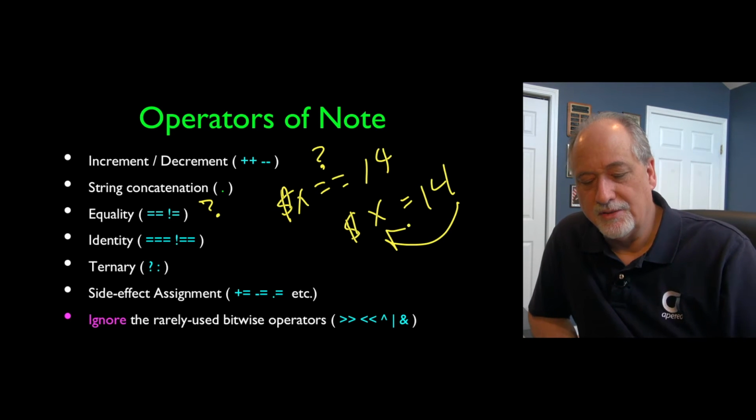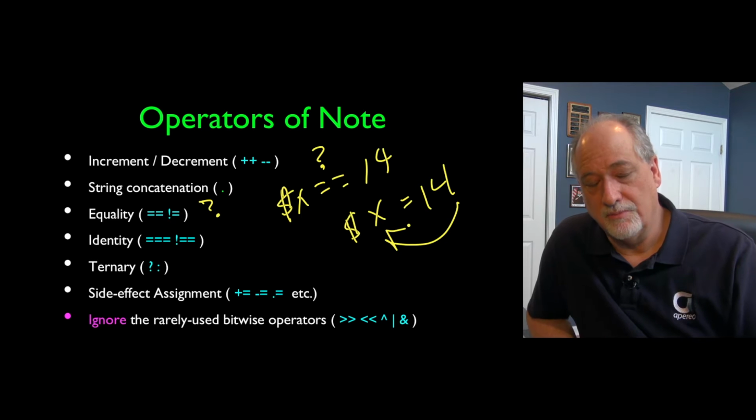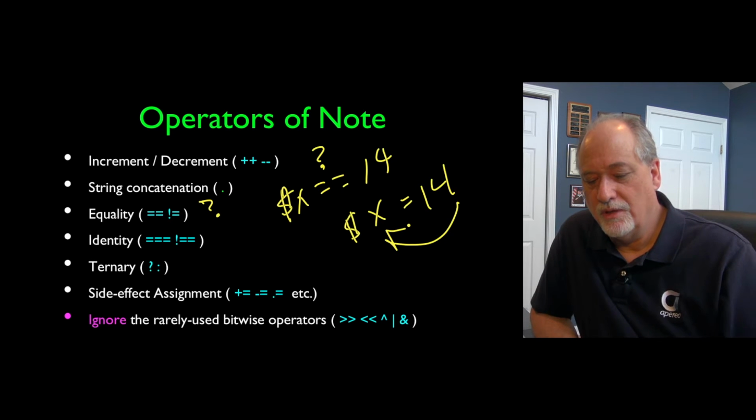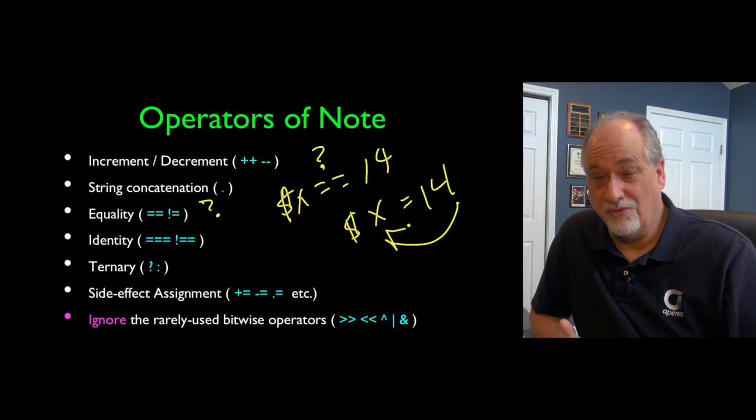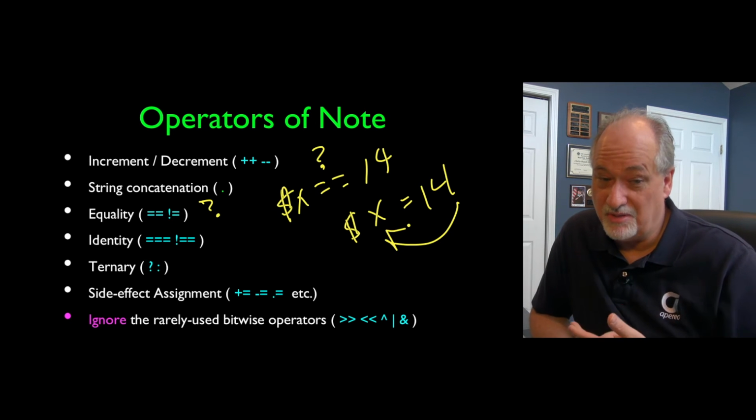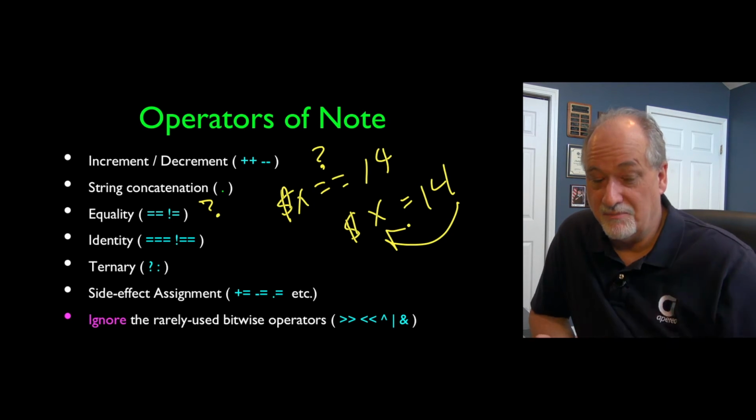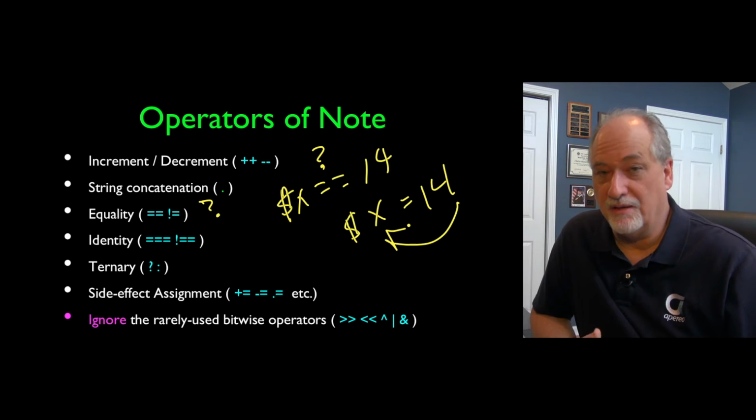Identity, we'll talk about this. It's stronger than equality. It's equal in both type and value. Equality is also an aggressively converting operator. It's saying, if I can convert these two things, I got a string on one side and a number on another side, I can make them equal. I will make them equal, and then give you a true or false as to whether it's true.